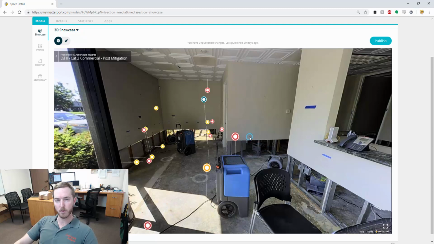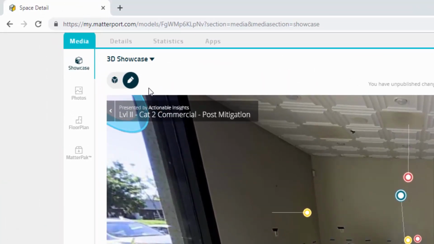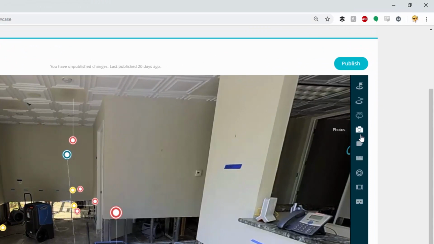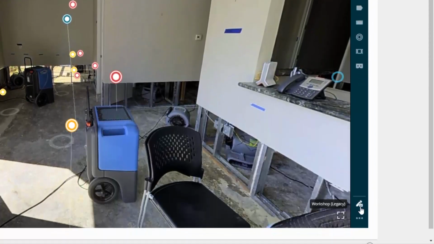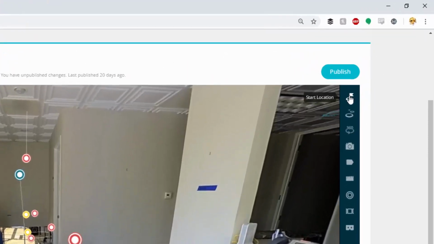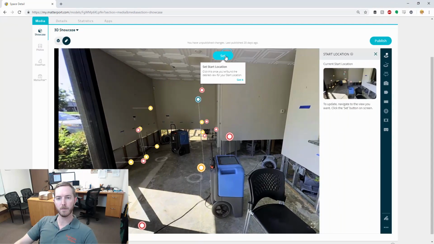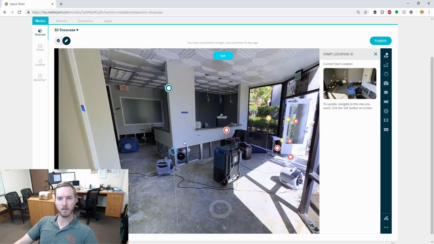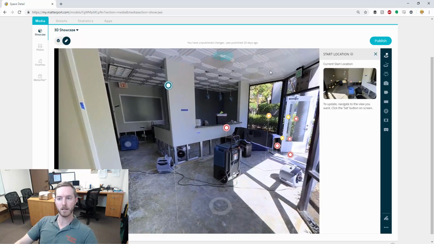Now, I'm going to edit it to show you our second recommended tip. And remember that this is the new user interface that's going to be coming out for everyone soon. I'm going to come up here to the edit, and it's going to bring up this sidebar here on the right side. So a lot of the features that are traditionally in the workshop, which is accessible right here, is now done through the edit feature. And the very first one at the top is start location. As you can see, it brings up this set button, set start location wherever you want. And current start location is right here. And I could come over here and set my starting location to over here, and it'll save it and generate a preview right there where my starting point is.